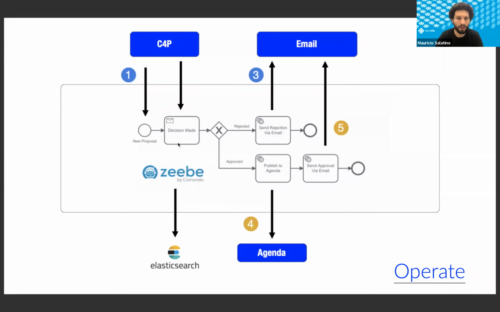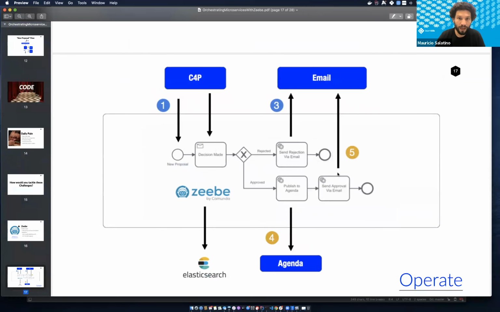We set a new proposal, a decision is made by the board, we can just add more details in there, and then based on that decision, things will happen, right? And I can clearly explain to other people what's going on in our applications, which is something pretty good. Let's take a look at how this is running in real life.